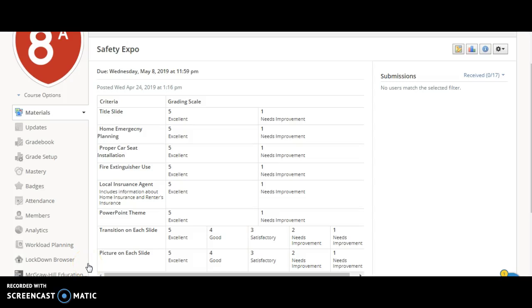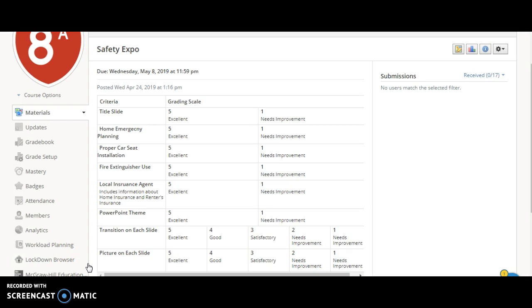Okay, for the Safety Expo on page 70, we are looking at the number 2 at the top of that page. So for this, your local fire department is sponsoring a Safety Expo 1 month from today at the local hardware store. The chief has asked you to prepare a slideshow promoting the event, which will be held from noon to 5. A wide variety of demonstrations and informational booths will be present.